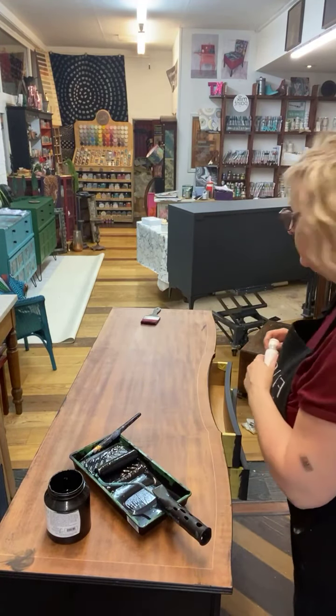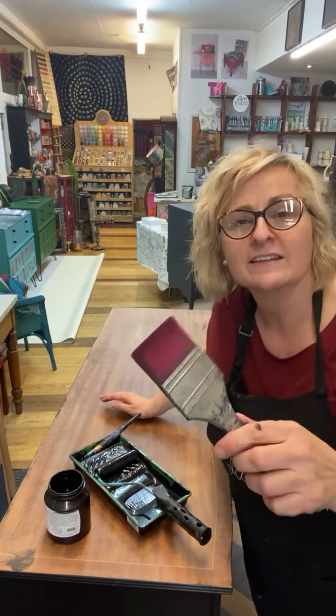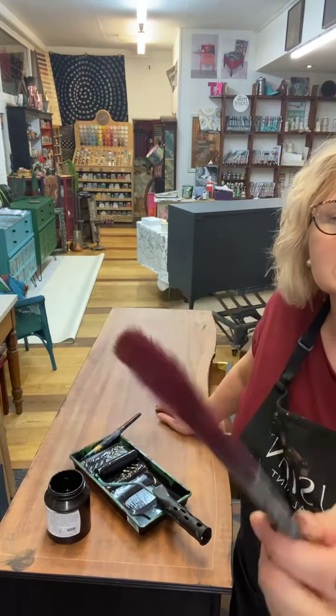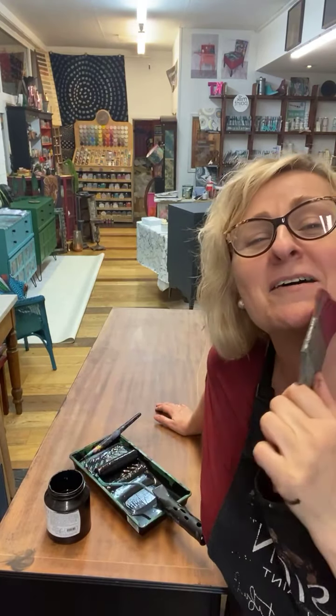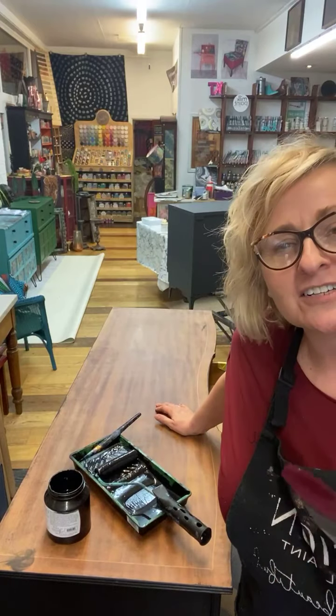So my other tip is you need a laying off brush. Now these are the Staumeisters. You can see this is well used, and it's oh so soft, and it's dry. I use it dry. I'm not really going to be painting my face. So, right, I'm going to show you what I do.